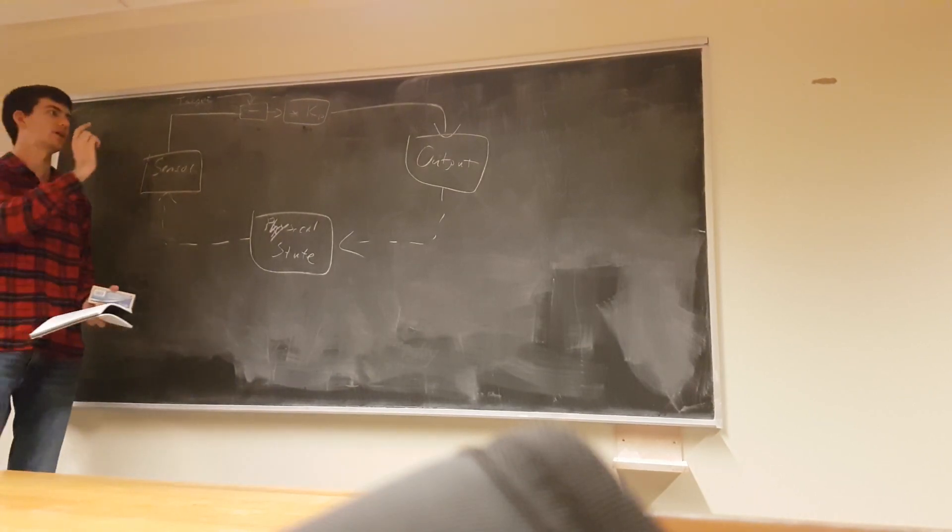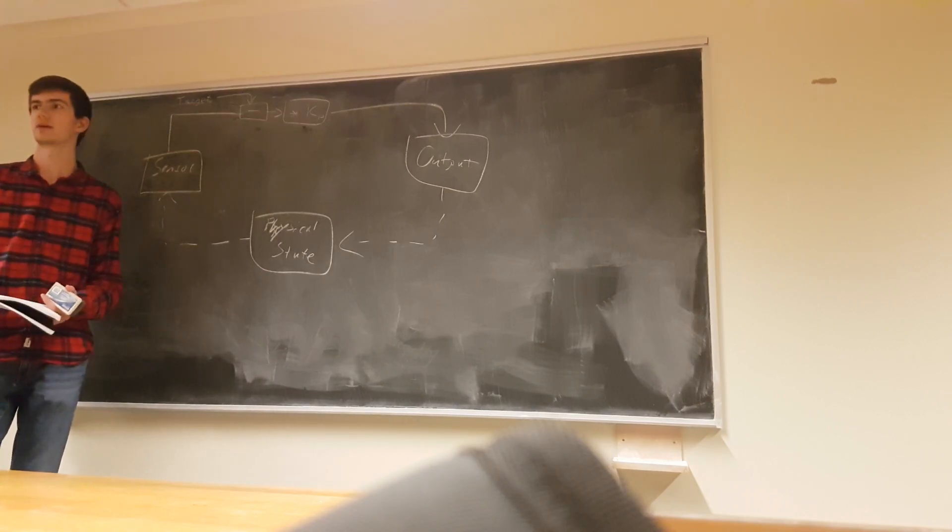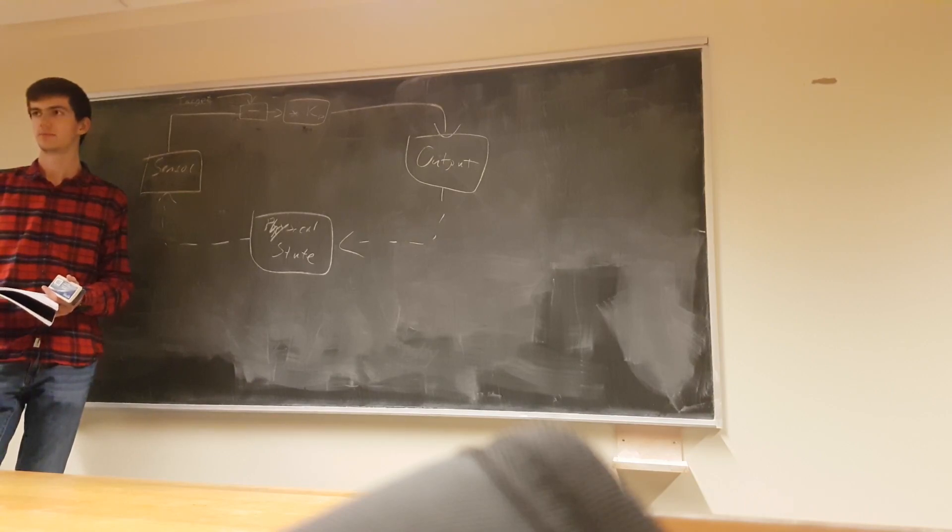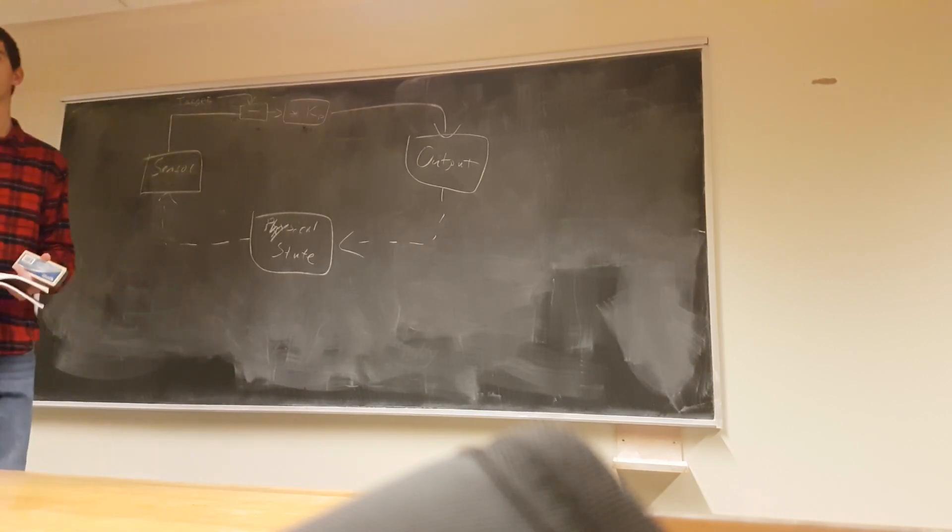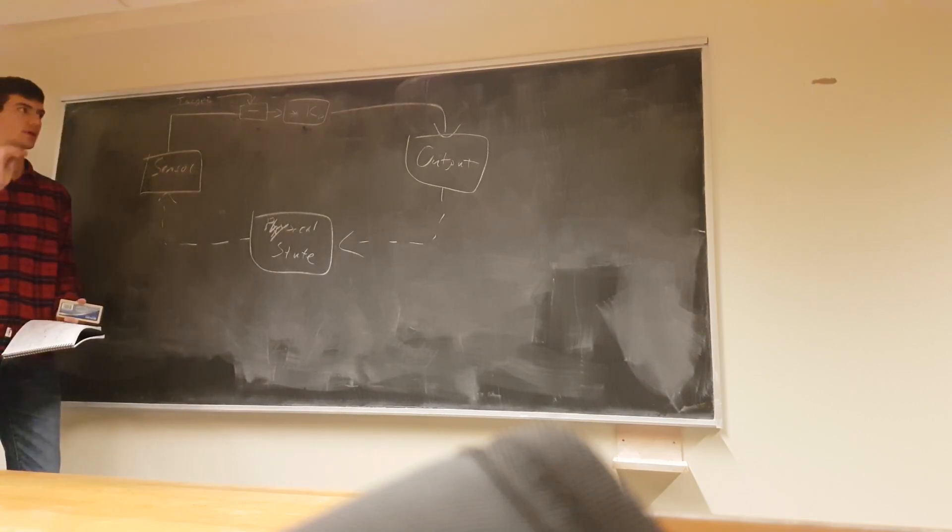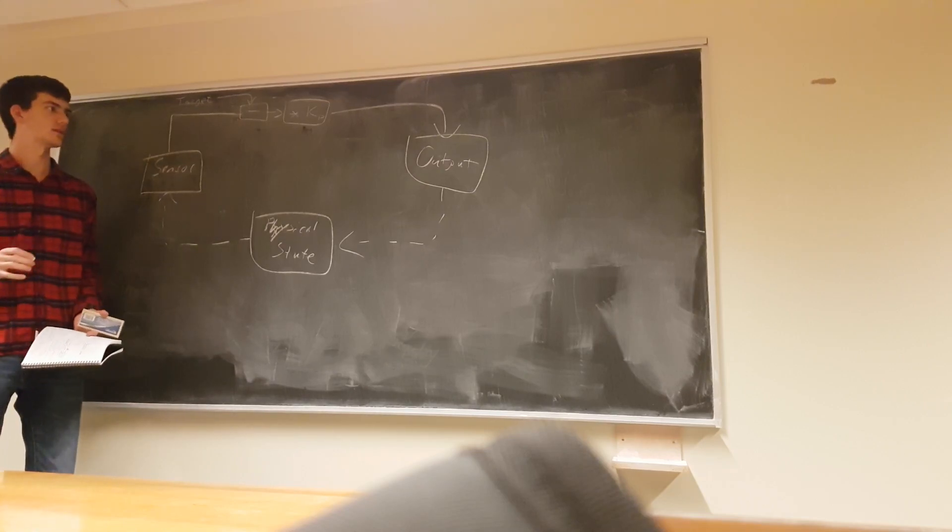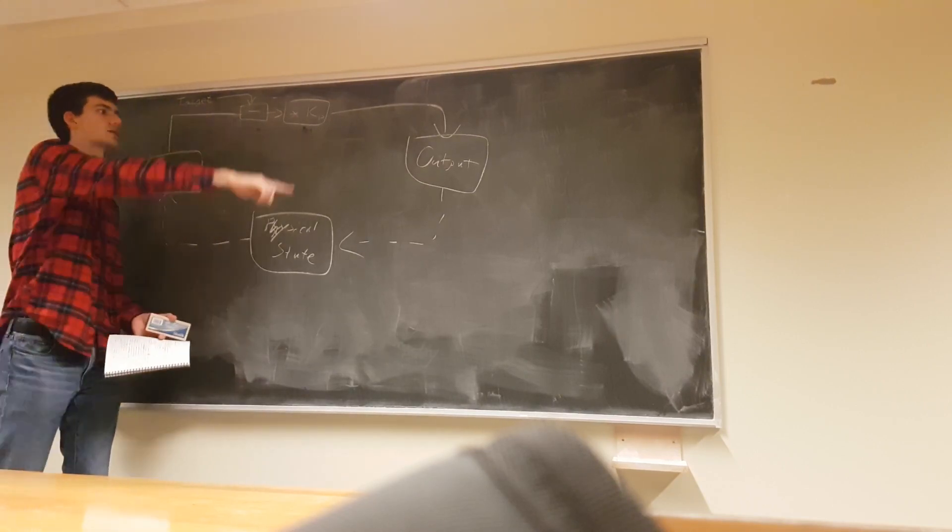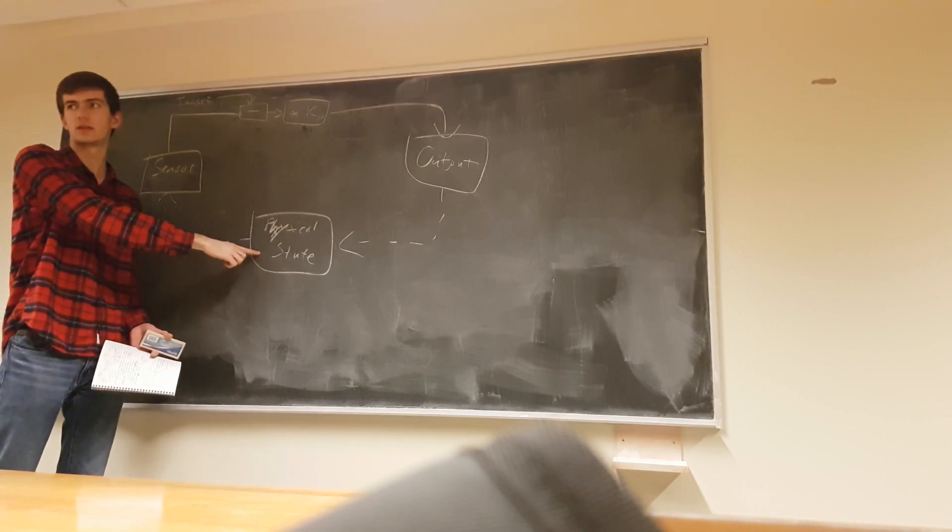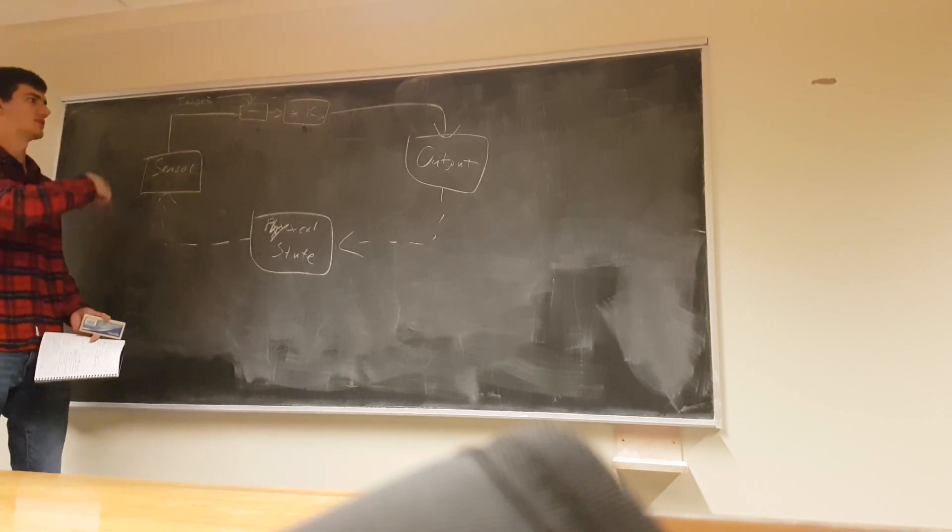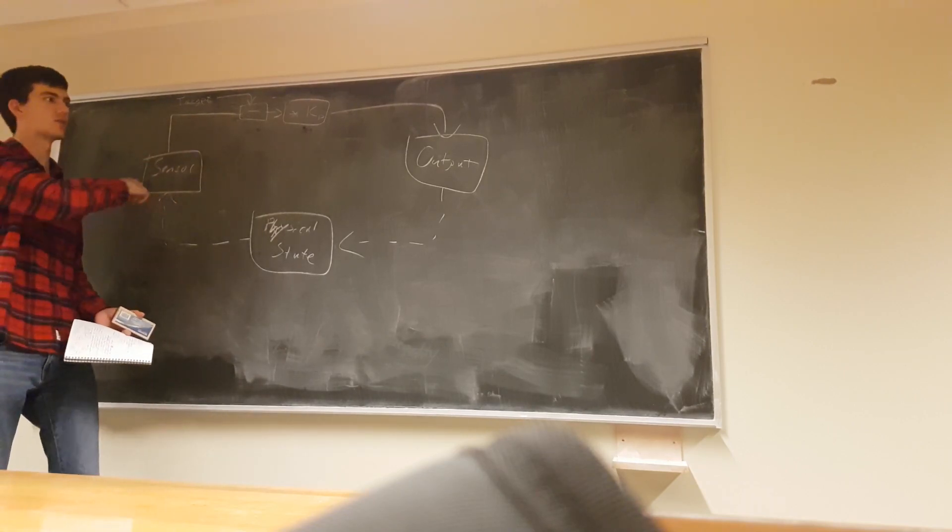Can anyone think of any reason why this wouldn't work perfectly? Any way it could go wrong? If it's too aggressive, when it's trying to hit that target point, it'll kind of vibrate back and forth. Precisely, so we usually call that oscillation. Even if this is ideal, you can still get oscillations, but the other reason why that shows up is that this does not happen, or a change here does not instantaneously affect this.